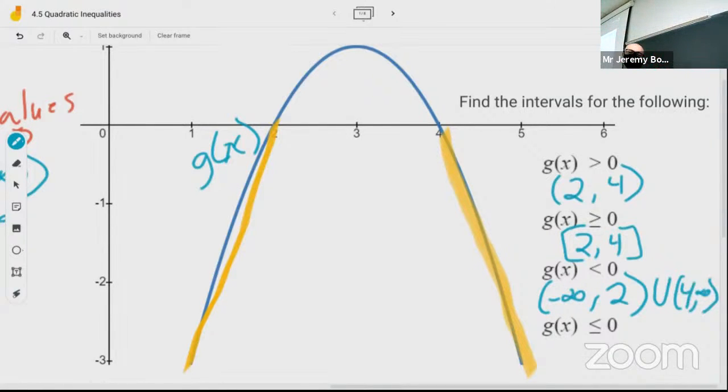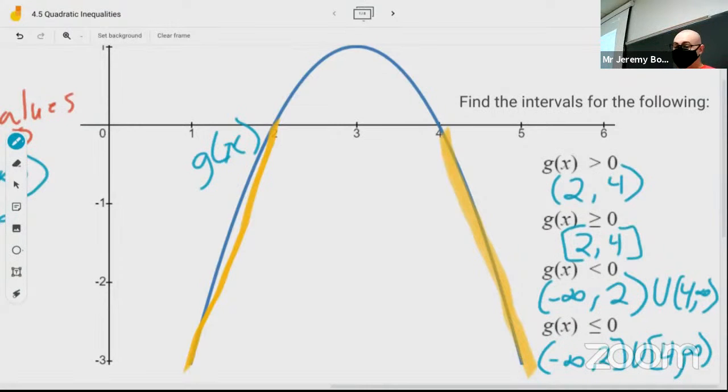And then if we want to include 0, g of x is less than or equal to 0. Same thing, except on those values, we're going to put a bracket to include them. That's all it is. So notice that we were talking about where it's greater than or equal to 0, or less than or equal to 0. That's why we're always talking in x values. A common mistake people make is they start talking about y values. But the only thing we're worried about with the y values is is it above or below the x-axis? That's all we really care about. Any questions on that?